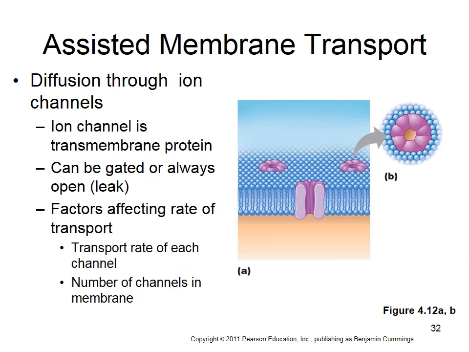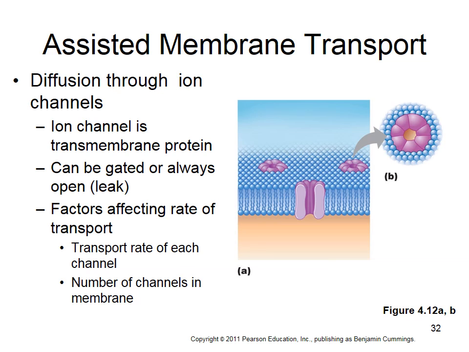Okay, the factors that affect the rate of transport: each ion channel has a particular transport rate. It only allows so many potassium through, right, in a specific amount of time. Maybe they have to squeeze through the ion channel so it's a longer process, or maybe the channel is slightly larger and so a bunch can go through all at once. Okay, and then the other thing that affects rate of transport is the number of channels in the membrane. So the more channels the membrane has, the faster the diffusion rate. So that's what that video was talking about.